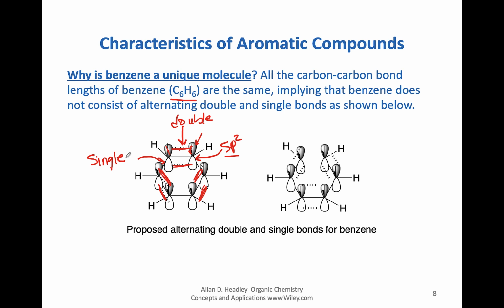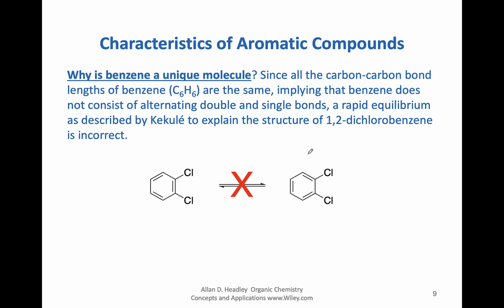So that's one model that's been proposed for this. Of course, you can do an alternation of that, where this would be now your double bond, and here is your single bond. The question now is, is that correct? It turns out that that's not correct, because we do know that the bond length here for the double bond would be shorter than that of the single bond. But we do know from experimental evidence that all the bond lengths here are the same.